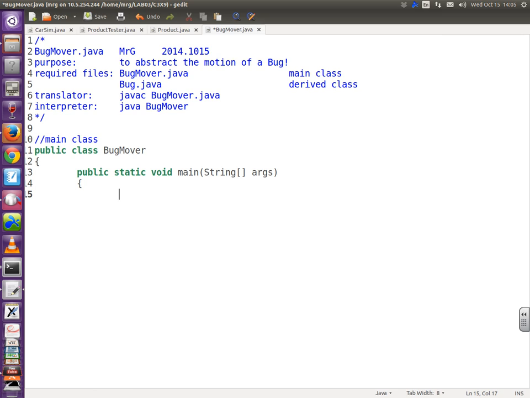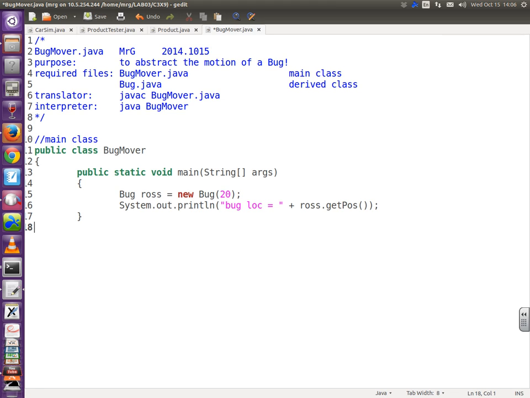All right, so let's construct the bug. How about bug Ross equals new Bug. And if you read the project description, it says just give it an initial position. How about 20 units to the right of the origin? And just for fun, let's print out the position. That's an accessor, so we need a println. Again, incremental coding, just testing this much that my constructor works. And how about getPosition works? Okay, so how about bugLocation equals Ross.getPosition. How about position? I'll make it simple. getPos. There you go. And that's enough to test.